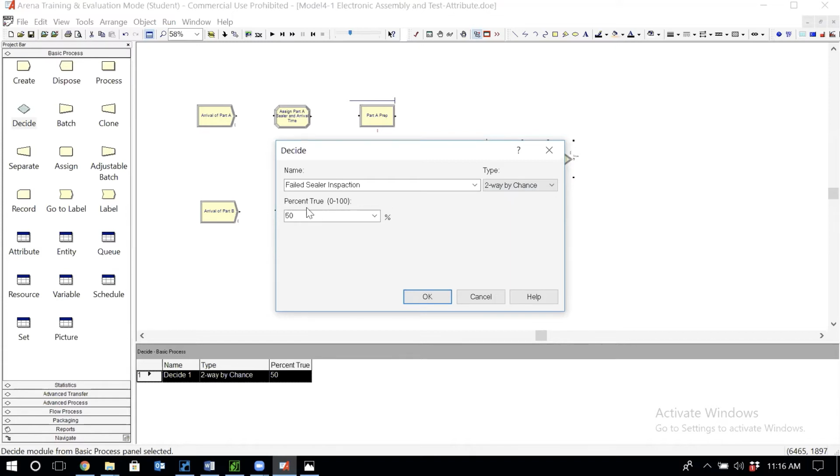And then here, what is the percentage if we want to do the true? What is the true here? True is, have we failed the sealer operation? So why do I say true? Because when I ask you, has it failed the sealer operation, if the answer to that question is yes, that's considered as true. Has the part failed the sealer operation? Yes. What is the chance that they failed the sealer operation? It is 9%. That's how you know what percentage you have to put here.